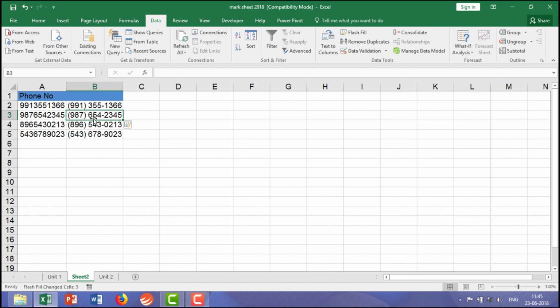The way I formatted the above one, all the data below follows the first formatting, and it is smart enough to recognize that here you do not have data, so it will not copy. If you want to change any specific format, you can do the formatting, and from there down it will follow, right? This is happening with numbers. Let me show you another example of how it works with text also.